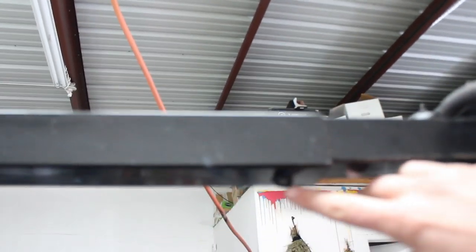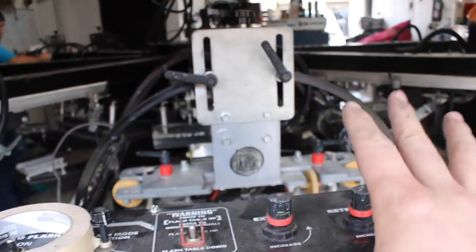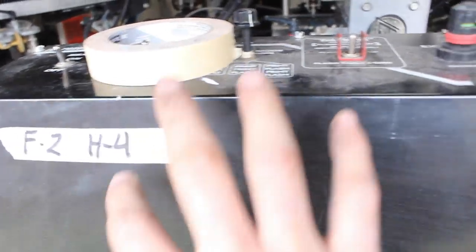There is a little Allen key right here so that you can put this control panel where you want it. I'm going to loosen that up and push this thing backwards. We have this flash label — this is flash 2, flash 1 is over there. It is currently on head 4, although you can move these flashes around and place them wherever you want. There are a couple of half-inch bolts here which essentially tie this bracket into the frame. This part of the frame is tied into this pad, and this lever here will unclamp it. Once we take these two bolts out, the whole thing will just lift off.